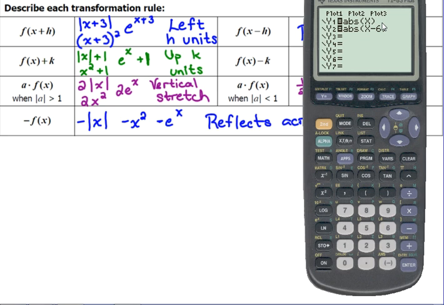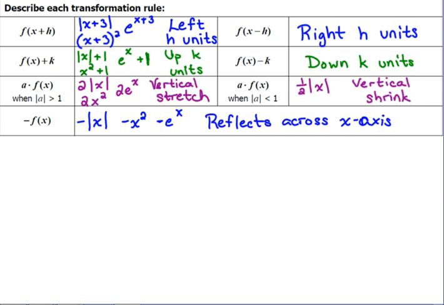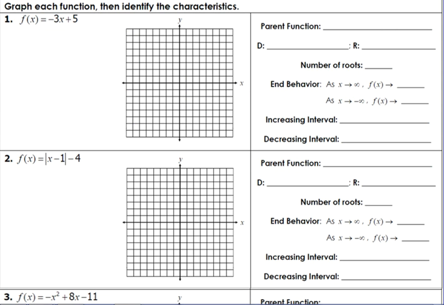Graph the original, just the absolute value of x, what we call the parent function, and then the translation they're asking you about, and then compare the graphs. That second one just took the entire graph and moved it right 6 units, so that -6 moved it right 6 units. All right, so on our blue sheet, when this is applicable, we're going to talk about the translations, but we're also going to recap all of the characteristics that we have dealt with in the past, and we're going to throw the absolute value in there just to make sure we've got it down pat.